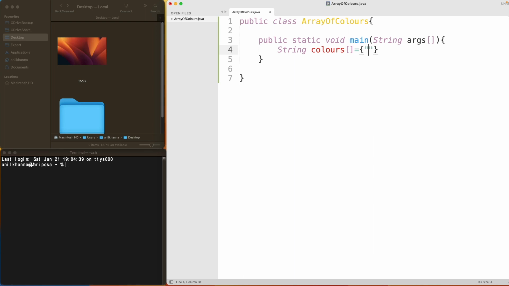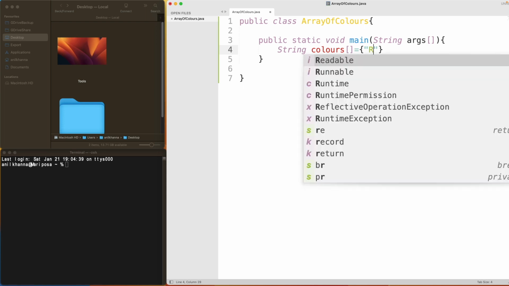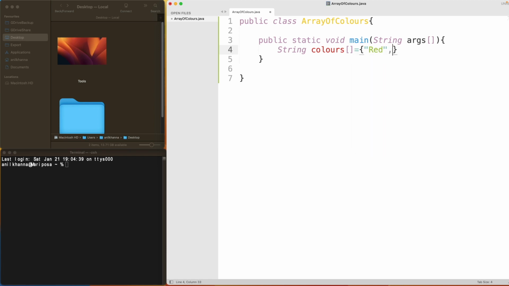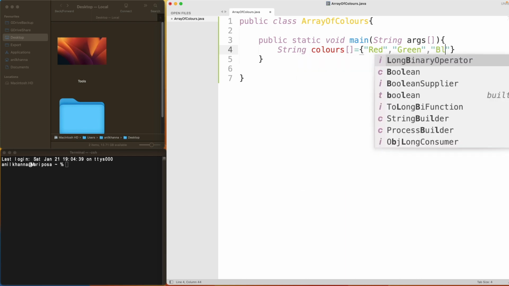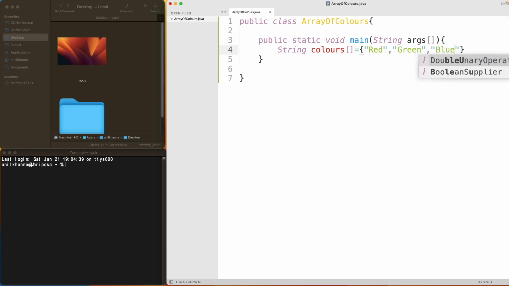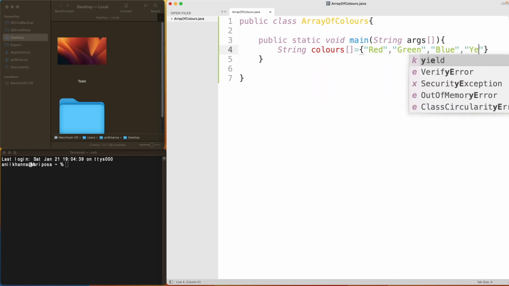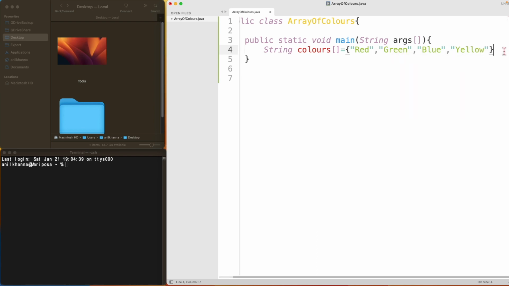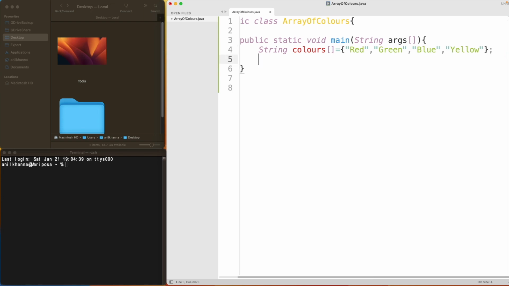So the first value is going to be red, then you put a comma, green, again put a comma, blue, and finally yellow. And at the end of the statement, you're going to put a semicolon. Then we move on to the next line.